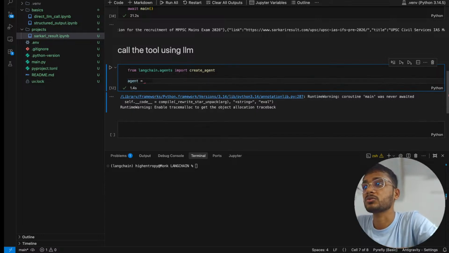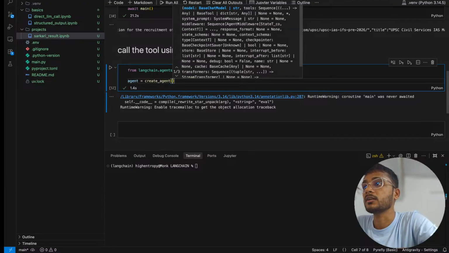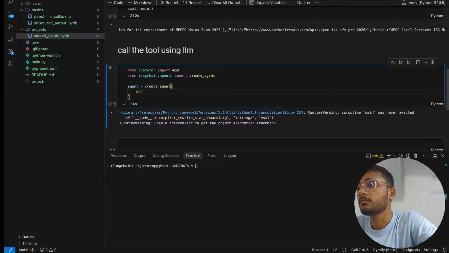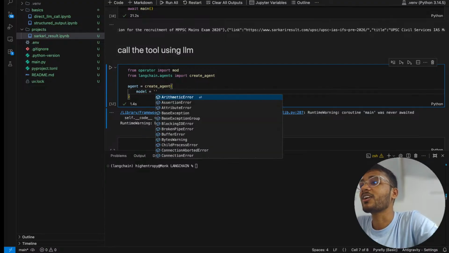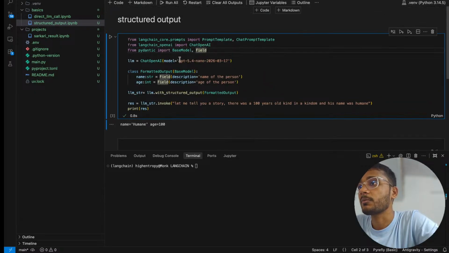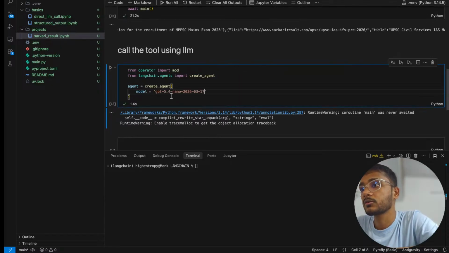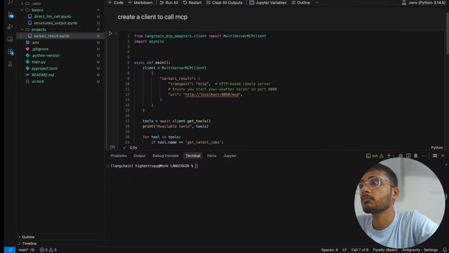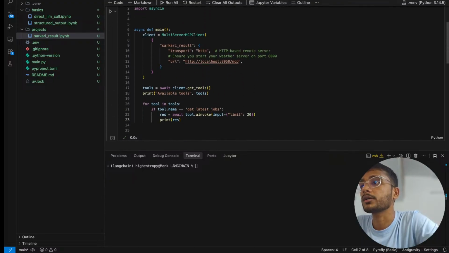Agent is equal to create agent, and then we'll say model. Model is nothing but where is the structured output? I will use this from here, GPT. And we have tools, right? Bro, the only problem is I'm calling tools here.